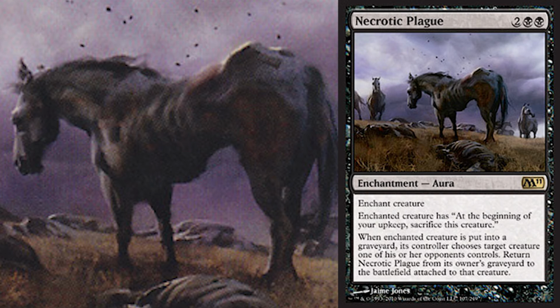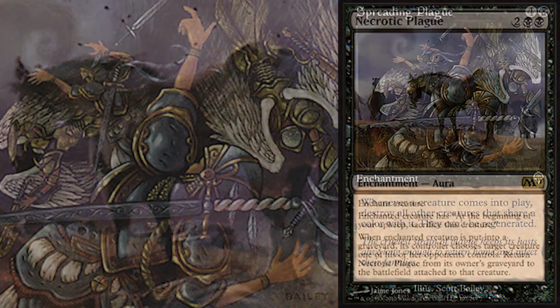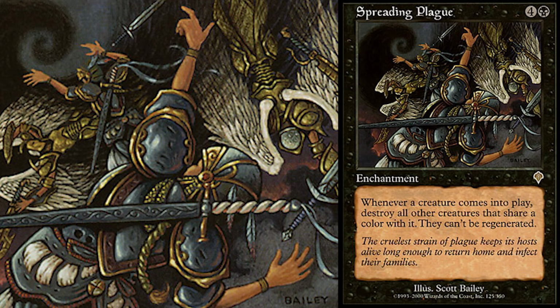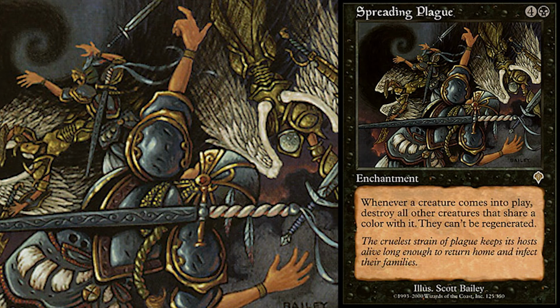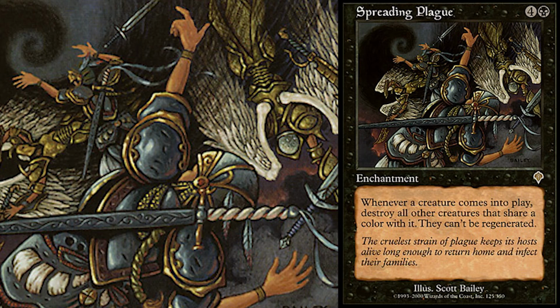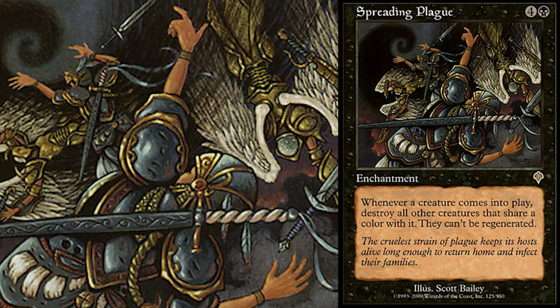And number 1, to me, the darkest and most awful plague in all of Magic the Gathering is Spreading Plague. This one's from Invasion. It's 1 black and 4. And it says, whenever a creature comes into play, destroy all other creatures that share a color with it. They can't be regenerated. And the flavor text says, the cruelest strain of plague keeps its host alive long enough to return home and infect their families.